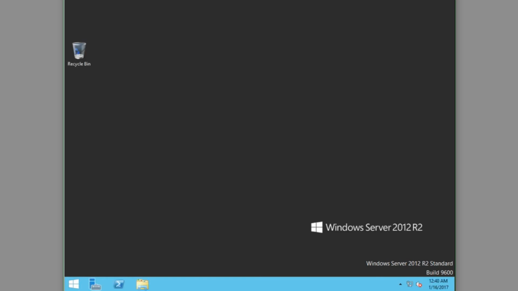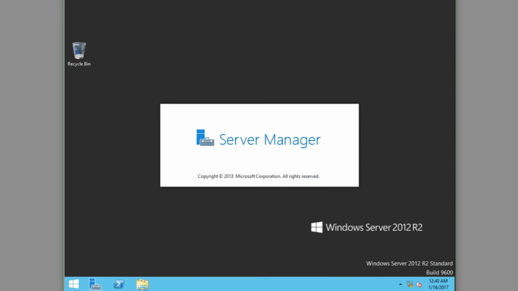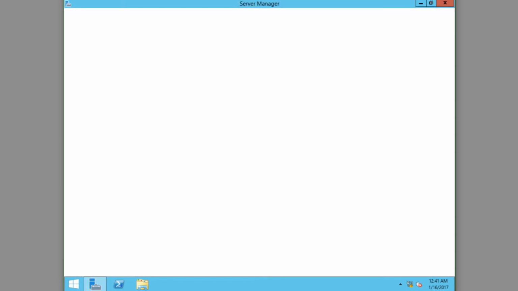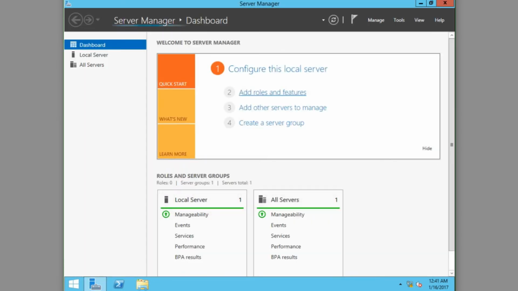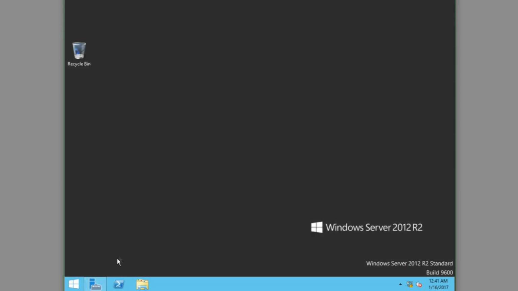So our server here is now a Windows Server 2012 R2 Active Directory domain controller in a Windows Server 2012 Active Directory domain and forest. And you'll see once Server Manager loads here that all of our items will come up down the left side. So our Active Directory services, our DNS, and all of that will show up on the left. There we go. And I'm going to go ahead and minimize this and show you a couple other quick things that would have popped up.